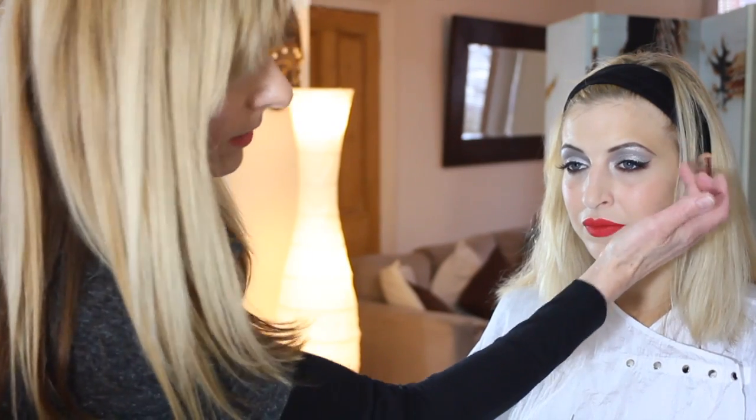Having done the eyeliner, I did the mascara, and then I went on to work more on the skin. With the skin, I put the primer on, and then having done the primer, I did the foundation. I was working backwards and forwards between the eyes and the skin here, because when we're using quite a lot of pigment and colour, I don't want that to go on the skin underneath, so it's quite important that the skin is kept fresh all the time.